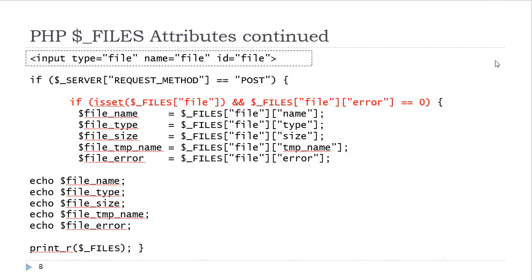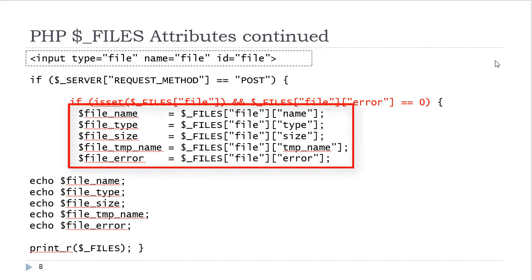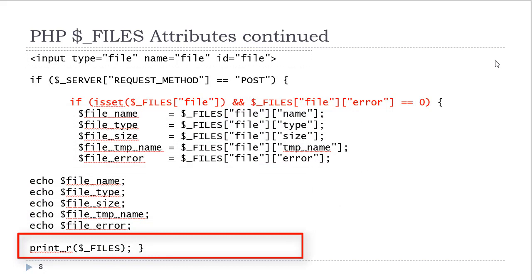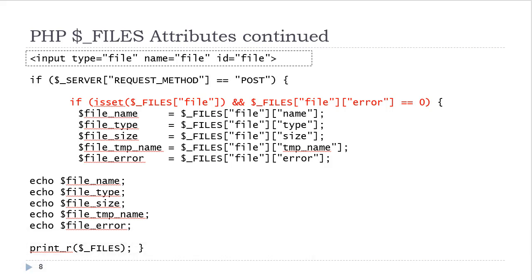You can actually write some PHP code to return the values of the $_FILES superglobal variable. So you can store the different attributes in a variable, as I show here, and then you can echo them. Again, because this is an array, you can use the print_r function to display them using the array notation. Notice in this example, we are making sure that this request came from the form, and now we are making sure that a value was sent from our type equals file using the isset function, and now we're also testing that the error equals 0.